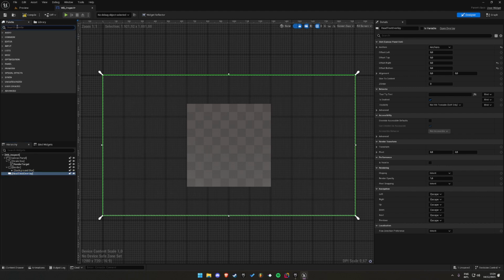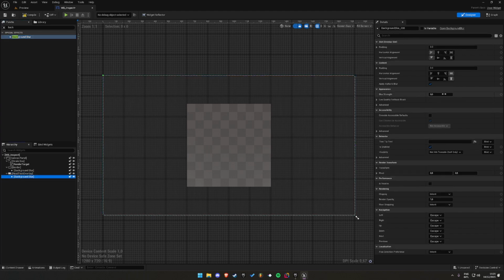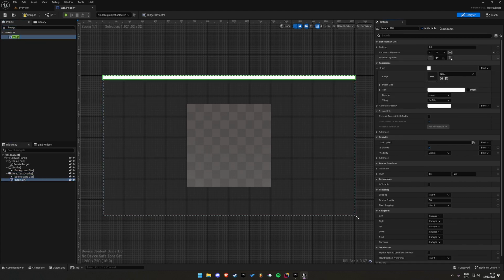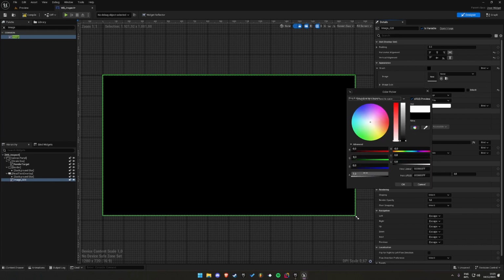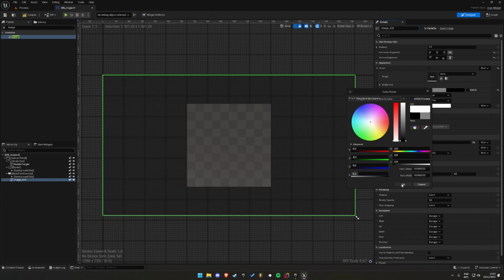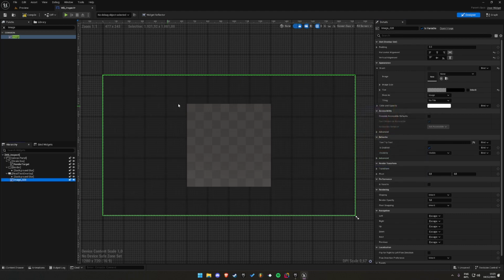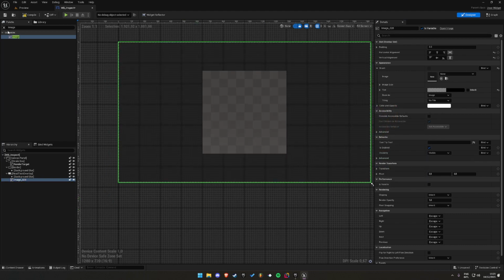And onto that I'm going to add a background blur. Set the intensity to 10. And then an image, like so. For the image, also make it scale to full screen. And then for the tint, I'm going to make it black, and for the alpha, I'm going to make it around 0.2, so you have a small black overlay on it.